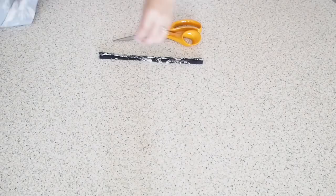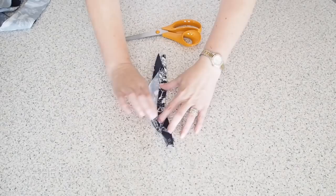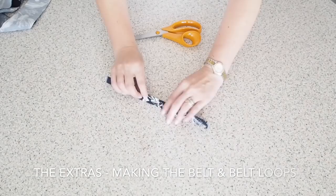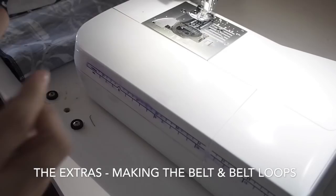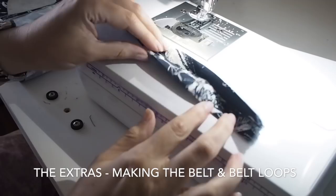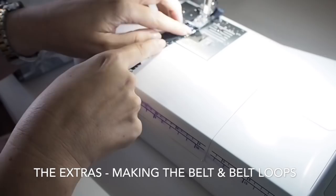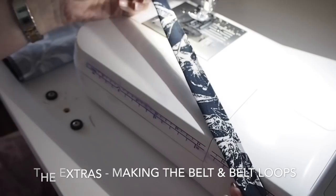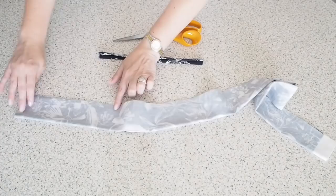And then a little bit more extra work — I've decided I wanted to add a belt. So I've cut myself a rectangle of fabric, folded in those edges, pressed and then folded the whole thing in half just so that all those edges are enclosed. I'm going to edge stitch along the piece of fabric to give me a couple of belt loops. Then I'm going to fold that in half and cut it — those will be my two belt loops to place on my side seams. For the belt itself I've just cut a long rectangle of fabric, folded it lengthways, stitched, turned it the right way and given it a good press.